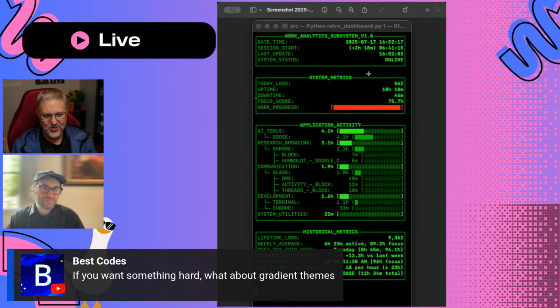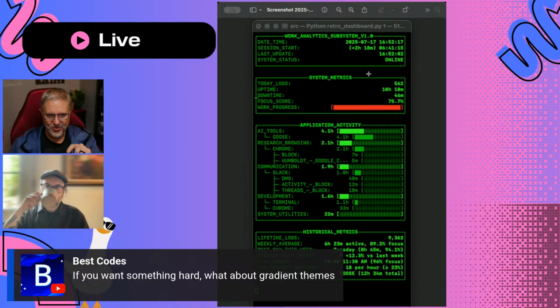Yeah, for sure. Best Codes is also looking for some gradient themes. I mean, a lot of that stuff, like gradients, would be way easier in HTML with CSS for sure. Animations you could do with JavaScript or CSS, but again, get Goose to write you that code, because I'm horrible at CSS. I'm like the Peter Griffin with the window blind. If you've seen that image of a backend developer playing with CSS, that's totally me.